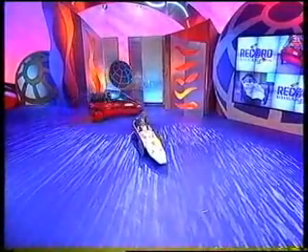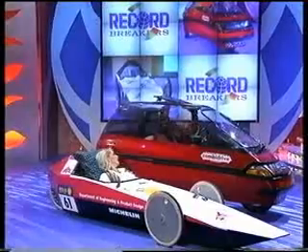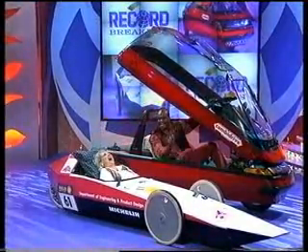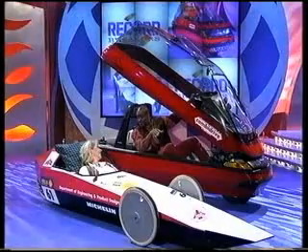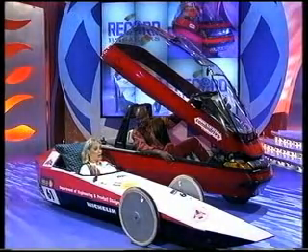Here we go! Look at you Pippins! You were in the way — get out the way! They might not be the fastest, but they certainly are the coolest. I like them. They're aerodynamic, and when you're finished driving, you can have a little nap — get your head down. Yeah, they're brilliant.